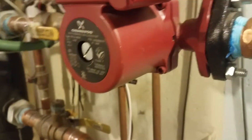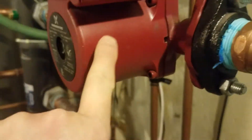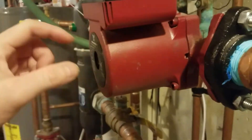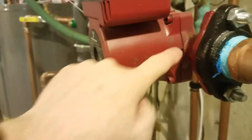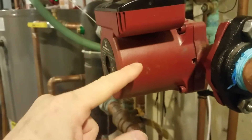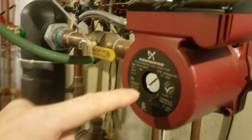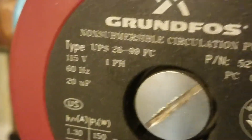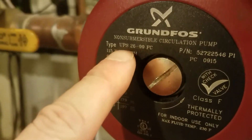I think the bearings are starting to go bad. If you look at this little screw on the end, that actually attaches to a cylinder that mounts in here. I think Grundfos calls these the cartridge, and you can take the cartridge — which is all the moving parts — out of this, just tap this end lightly once you get the body off and the whole thing will come out and you can replace it. They do make a replacement cartridge for this and it's a whole lot cheaper than buying the whole body. But my question is, I don't find that part number anywhere. I do find the UPS 26-99 in a different part number that says the cartridge fits, and I think the cartridge fits any of the 26-99s.